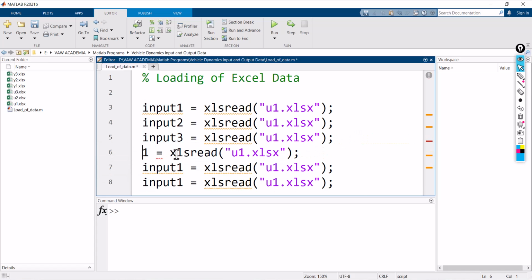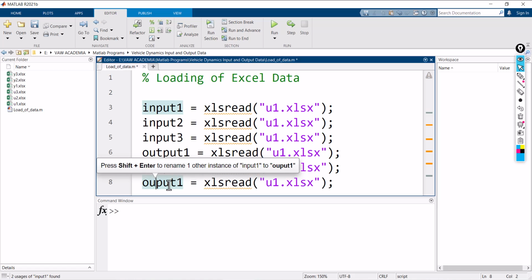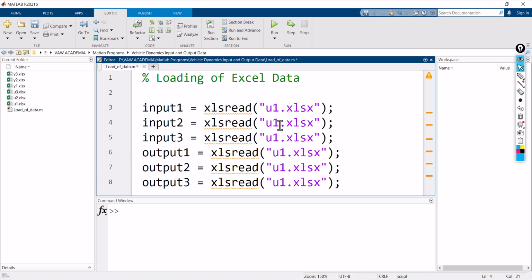Let me take this as output1, and this is Y1, and this is Y3.